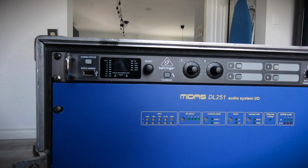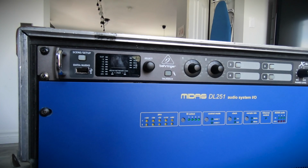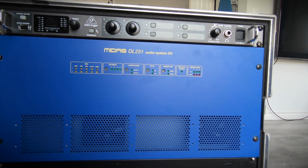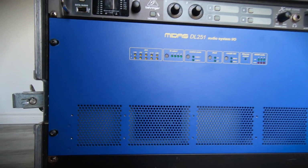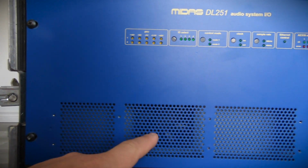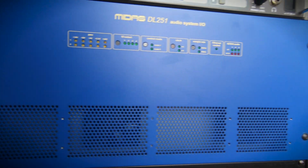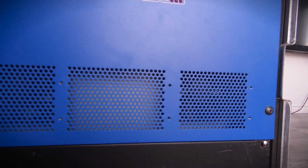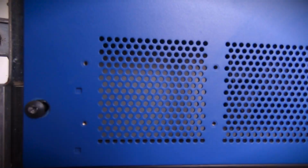This is what I call my bar rig, and I'll show you what is usually my monitor split when I'm doing front of house with the Wing. Let's take a look at that. On top here we have the X32 Core. I've had this one for a couple of years. Under that we have the Midas DL251, another tank, with 2 power supplies. And while I'm at it, if anybody who has a 3D printer could help me build a dust filter for this area of the rack, I have the screws here, but Midas never completed the project of building a dust filter for the DL251. They tried to engineer it, but I know the product will never come out.